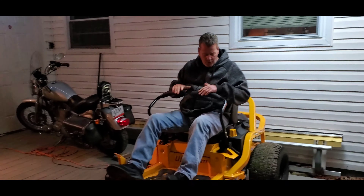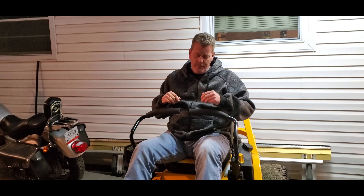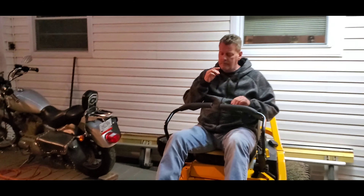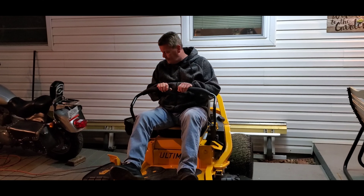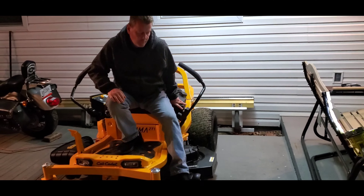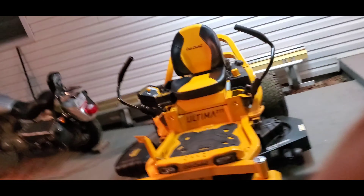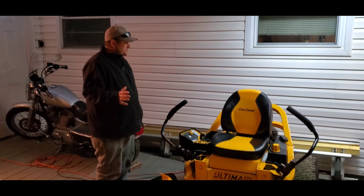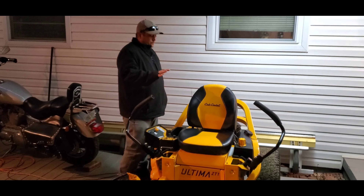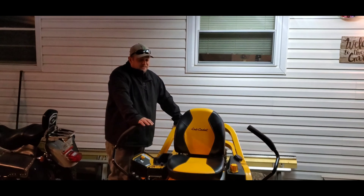I know this is considered a residential mower, but this man has been doing this stuff a long time and he loves it — hours and hours of video showing proof. We're going to send a lot more video your way. The plan is — first of all, we compared this thing to the Ariens, and there were a lot of differences between the Ariens and what was it, the Icon 52.